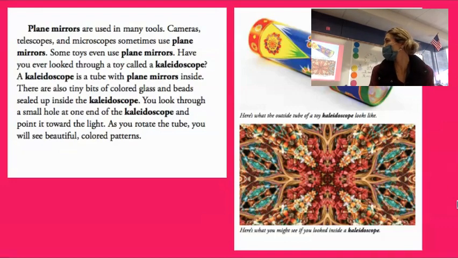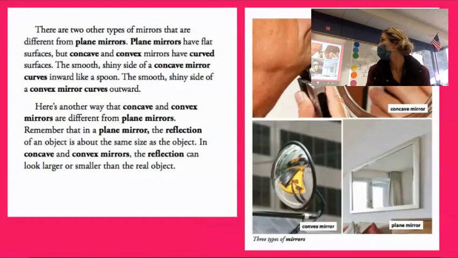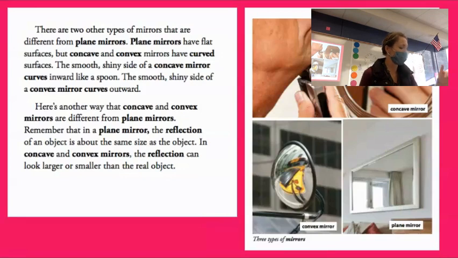Go ahead and turn the page. On the next page, I want you guys to read to find out how concave mirrors and convex mirrors are different from plane mirrors. And we already know this, right? We just did it in our read aloud. So how are concave and convex different from plane?